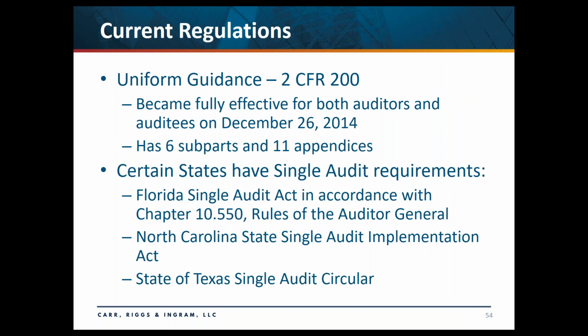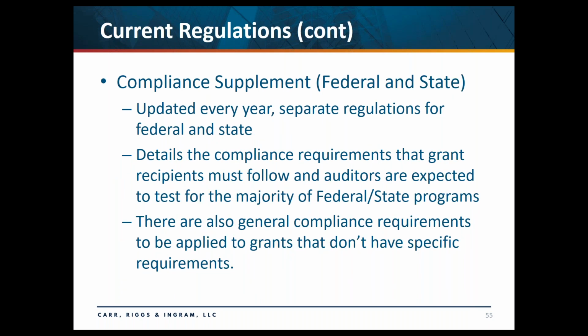Okay, here are the current regulations that apply. The uniform guidance in 2 CFR 200 has been in effect now for quite a few years. There are 6 subparts to this and 11 appendices. If you don't have to read it, you know, it's one of those that will put you to sleep. It's definitely federal legalese. Here are some references for the states that I mentioned earlier and where their single audit guidance comes from. Those are all pretty similar to the federal.